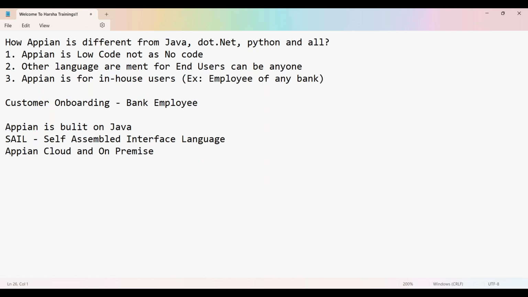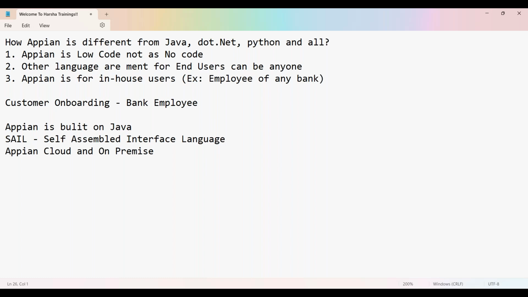The automation basically, suppose in your bank there's master data that needs to be replaced every day. Currently, the process is that they have to get that master data information from one table to a different table, or from one database to a different database. Right now they are not using Appian. So what they do is they first generate an Excel file or CSV file of the data from one database and keep it in some shared location, and from that shared location people manually have to pick that file, execute it, and refresh the data in the second database.